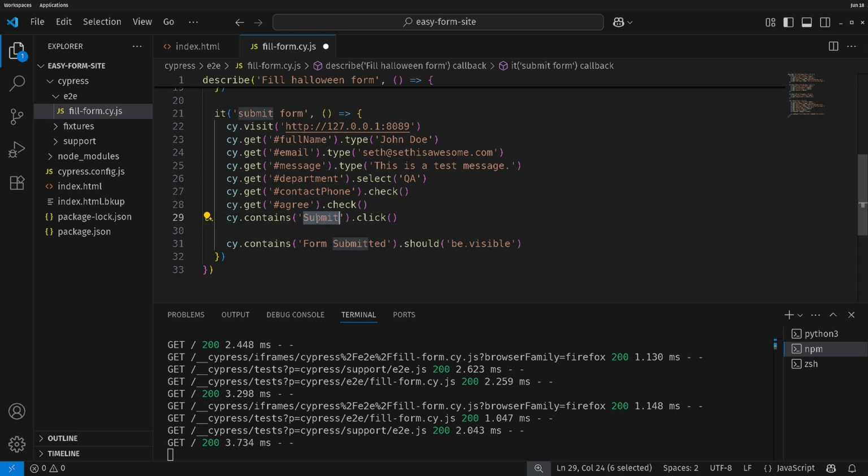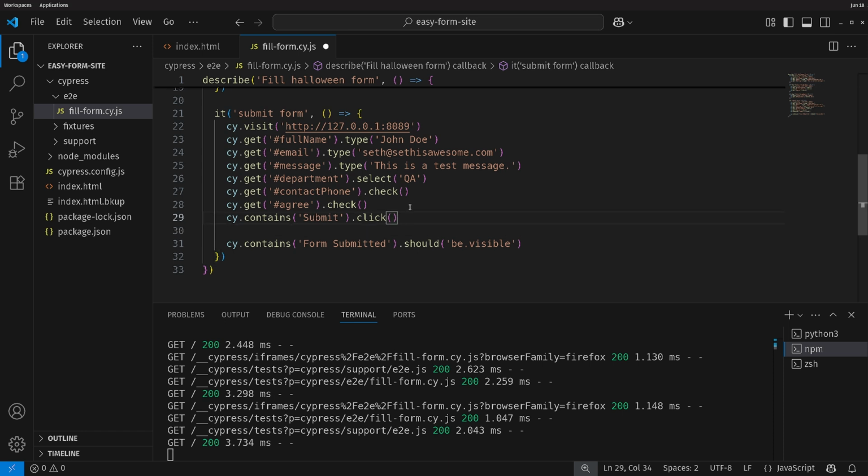And if it does change, it's a lot easier to update the test than trying to figure out whatever new weird half-baked scheme the developers have come up with for some type of weird, crazy form selector. So yeah, this is my preferred way of doing it. It's kind of the way the customer would look at it too. They're going to look for that submit form and they're going to click it. And yeah, that is that.